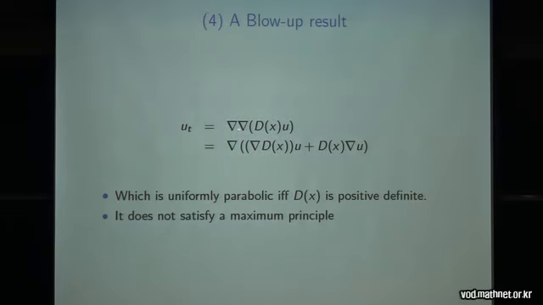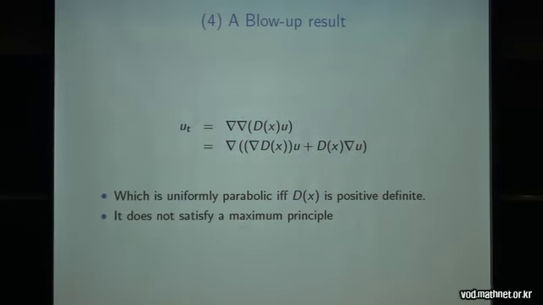So first of all, let's look at the fully anisotropic model again. So you can multiply it out, and then you get a diffusion term and a drift term here. This is the advection term. This is the diffusion term. It is still uniformly parabolic if D is positive definite, but it does not satisfy the maximum principle. So even if you start with homogeneous solutions, you could maybe develop non-constant steady states, for example.